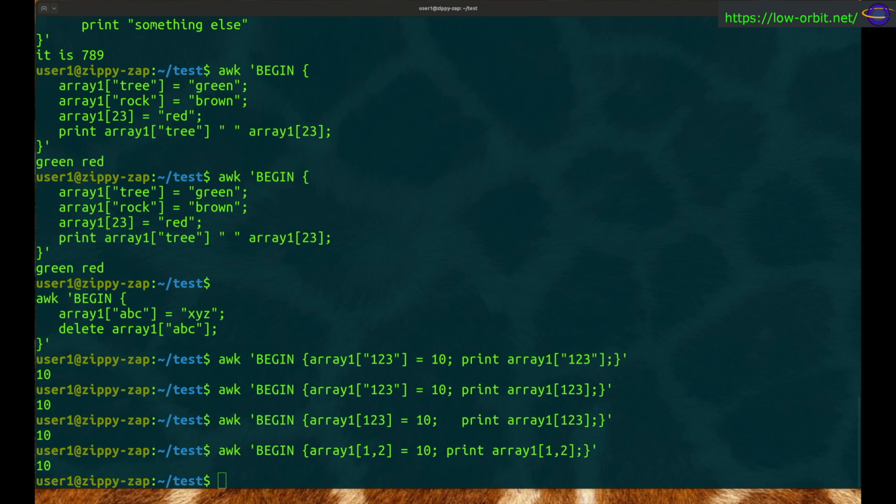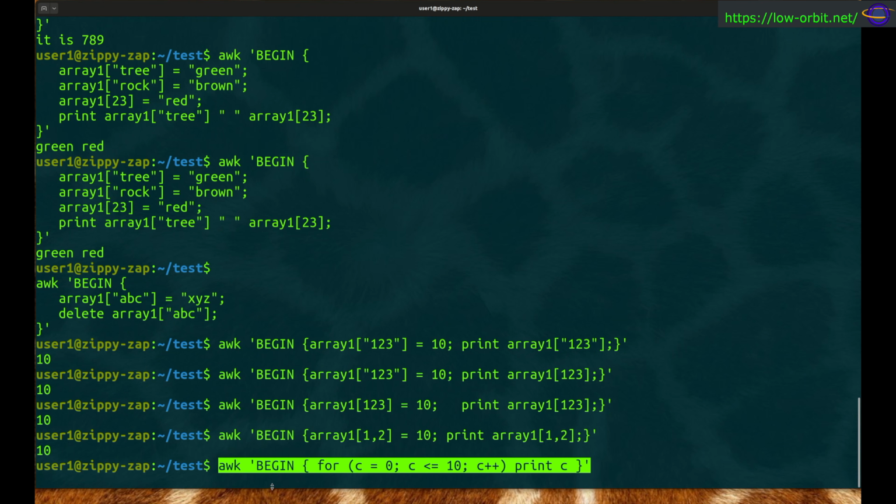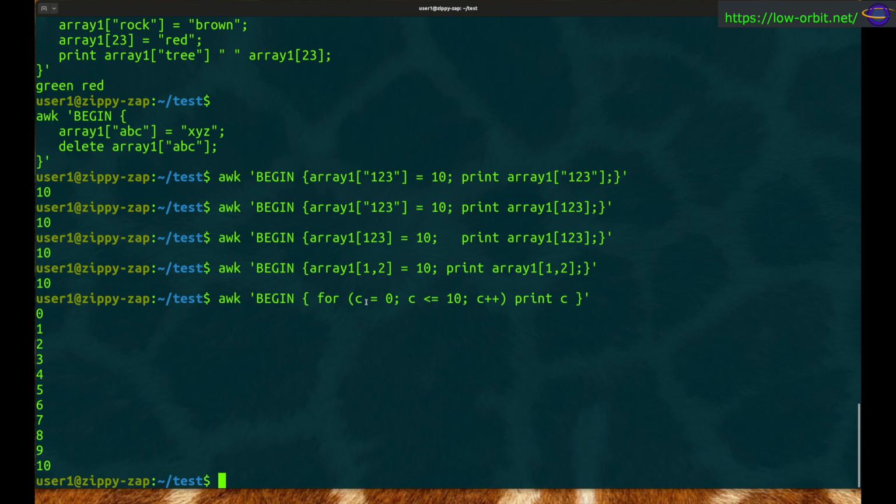In any case, loops. So awk does have loops. Obviously there's the main loop, where you have your begin section and end section, and then the main section of your awk script will loop through all of your data. But you can also put another loop in your script. I'm going to show you a quick example here of a for loop in awk. Now notice this for loop is about the simplest for loop you could come up with from any language. And this occurs all within the begin statement, right?